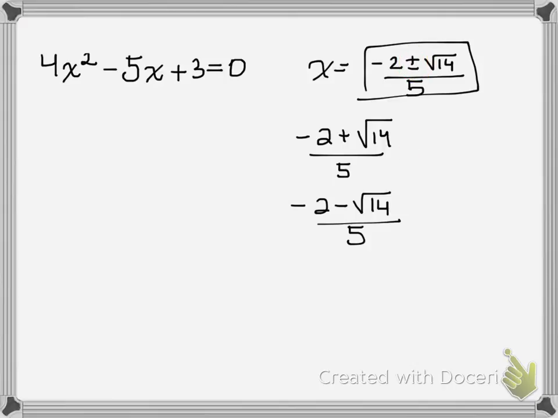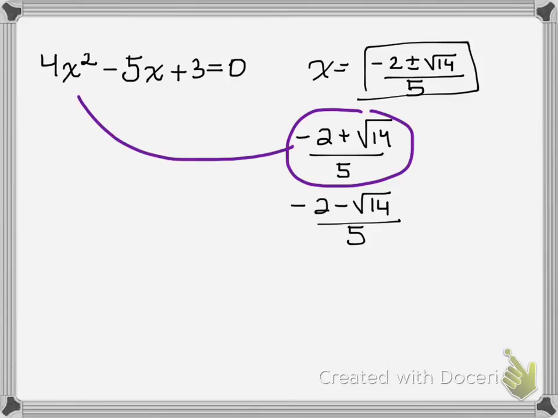The other thing is just to reflect that what this all means is that if I take this and I substitute it for x here and here, this is going to come out to 0. Now, we're not going to do that, and you don't need to do that, but understand that's what it means.